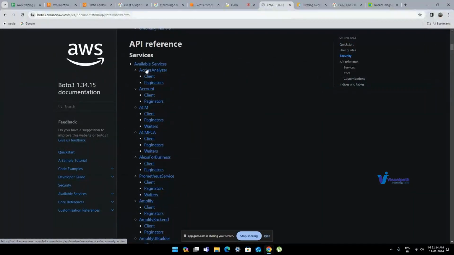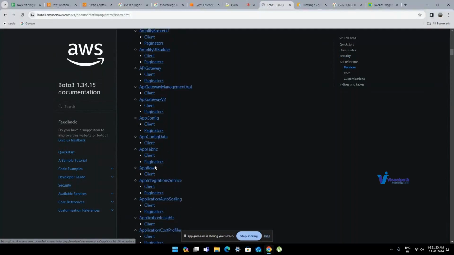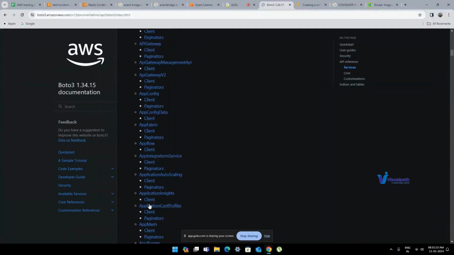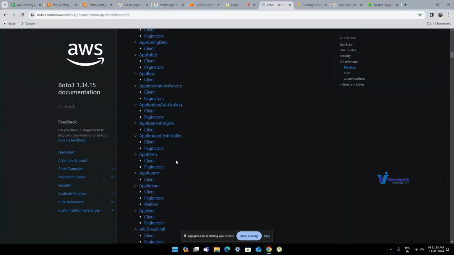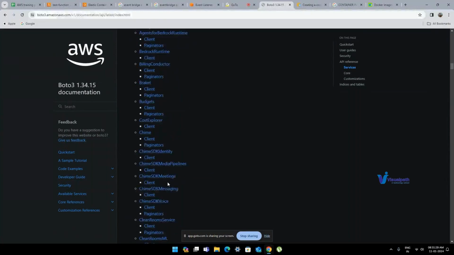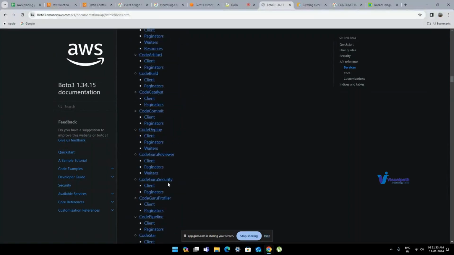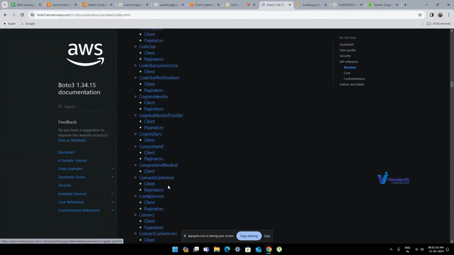You can see these are all the services that it is going to support: Flow, Application Cost Profiler, Apps, everything. Boto3 will be supported. You can do anything that is not time-consuming.